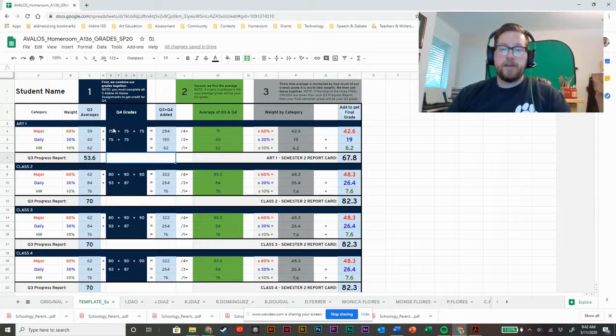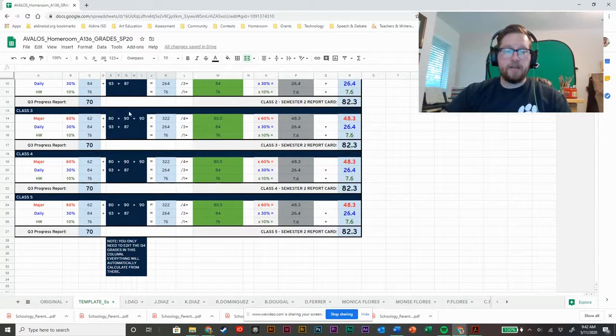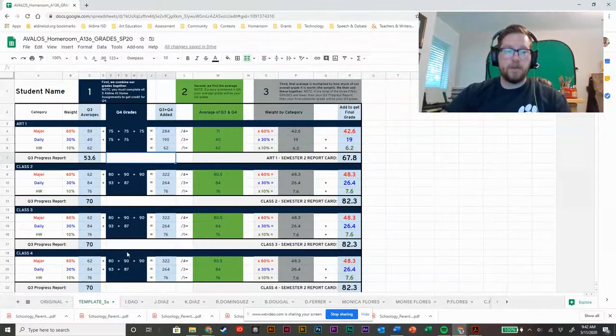So big takeaways: look at it, 5 grades per class. Prioritize if you're failing, those classes are first. Try to raise your grade to in turn raise your GPA if you're on the bubble all the way to excelling. Use this template to be able to gauge what your approximate semester grade is going to be. You as the student only need to worry about entering in the blue column. You're going to take those grades directly from Schoology.